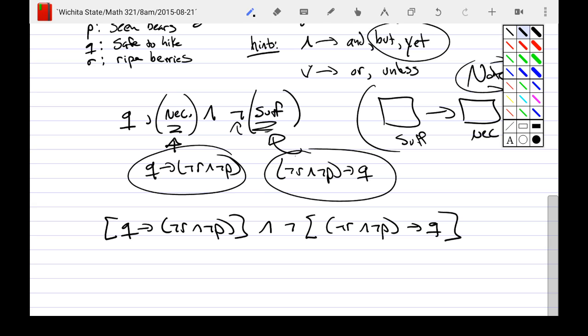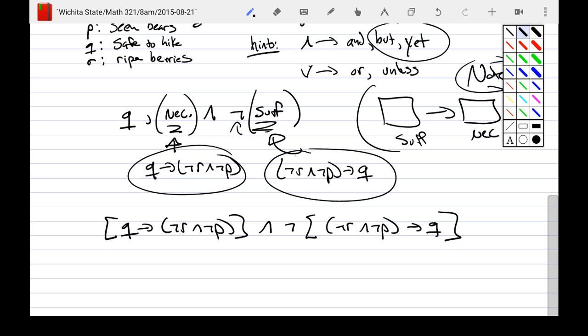Yes? It says it is necessary and sufficient. No, then that's the biconditional. The biconditional, necessary and sufficient, is another way of saying biconditional. But this is necessary and not sufficient, which is not the biconditional. If I say the words "if and only if," that's also the wording for biconditional. So does everybody see that I have necessity and not sufficiency for safety compared to not ripe and no bears?